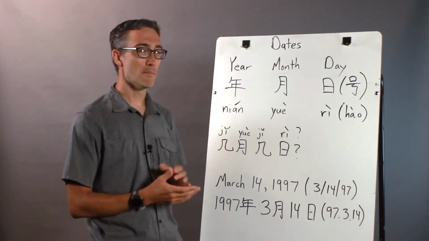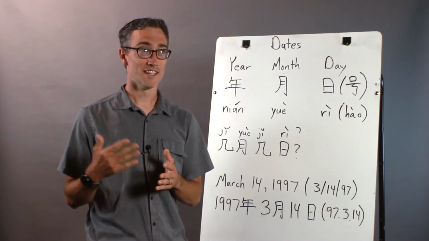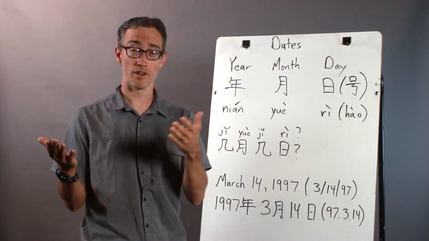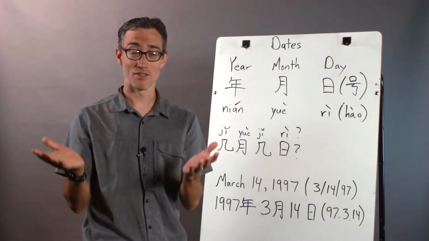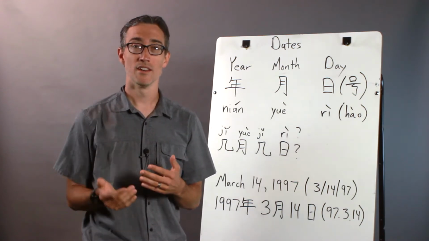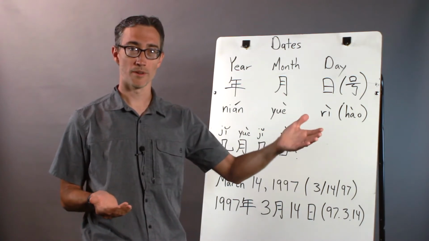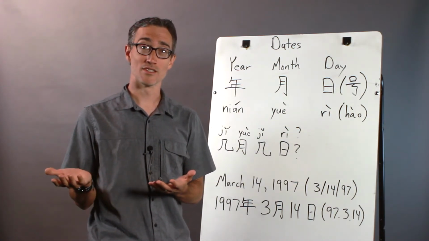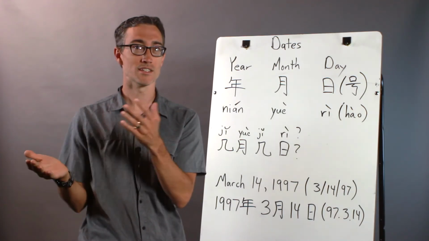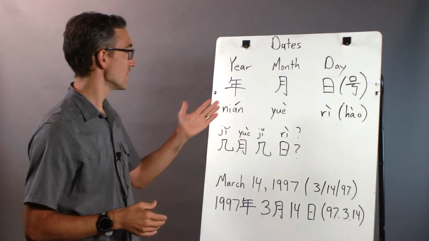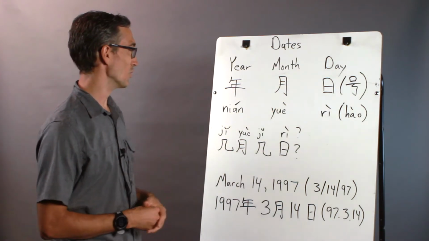Now, talking about months, it's very simple to talk about months in Chinese. In English, we have words like January, February, March, and so forth. In Chinese, you simply go number, month, and that's how you say the month. So January is 1月, February 2月, March 3月, all the way down to December 12月. So it's super simple. It's very similar to the days of the week. When you go, week 1, that's 星期一 means Monday, 星期二 Tuesday, and so forth. It's very similar in concept, except the number comes first, and then the word yue.